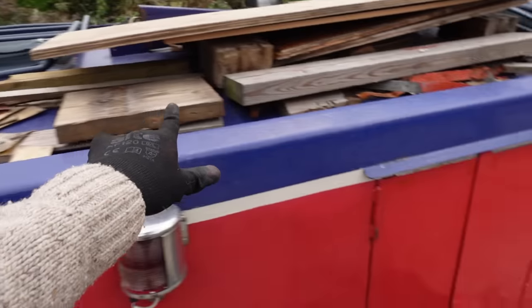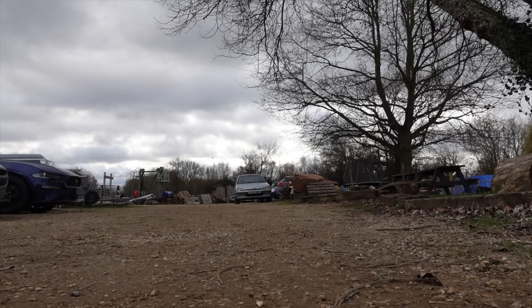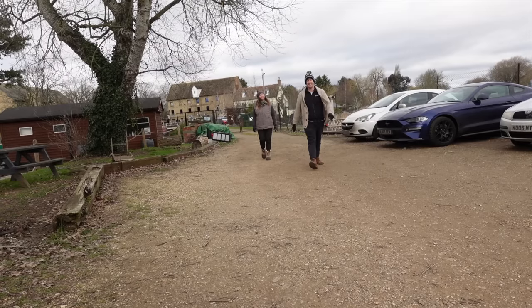The guys in the wide beam next to us are out there chopping up lovely big lumps of wood - all free - and they've got their fire going constantly. I'm going to give Chris a little tutorial on how to use a wood saw. I bloody hate sawing because it just doesn't seem to go anywhere. That's because you don't know the secrets to sawing. We love wood - we just hold on to it like no one's business. I'm really weirdly protective over wood because a tree has given its life for that.